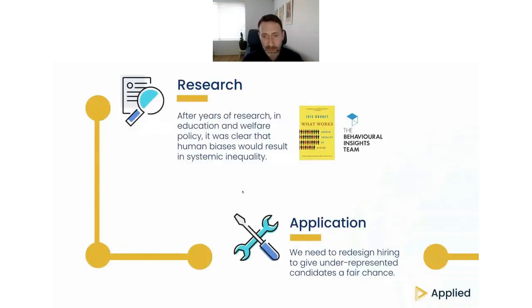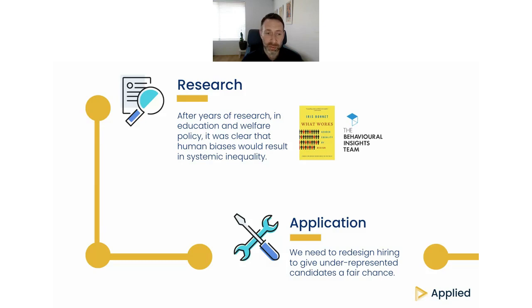So how do we do it? We sit on a wealth of research that comes from our background. We are a spin-out of the Behavioral Insights team, also known as the Nudge Unit, which is a group associated with the UK government that uses behavioral science nudges for improving public policy to improve social good. And governments all around the world, as a result of this group, now have their own groups in order to use this very powerful behavioral science in getting people to make decisions in the right way or the best outcomes from those decisions.